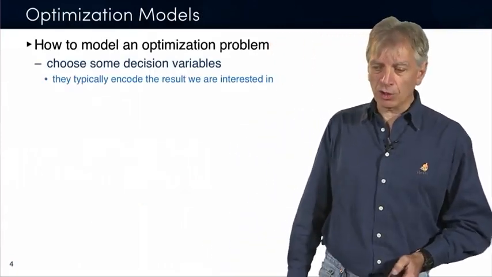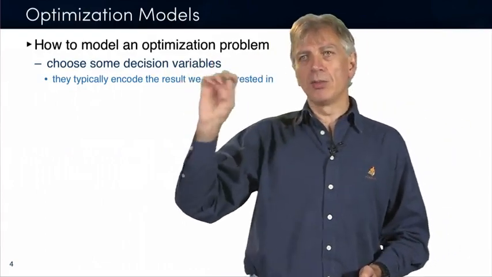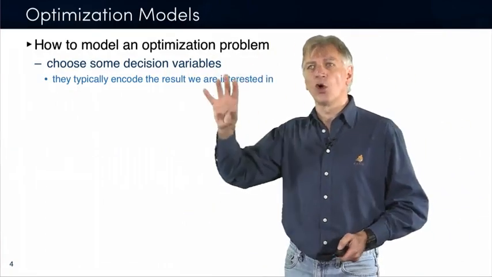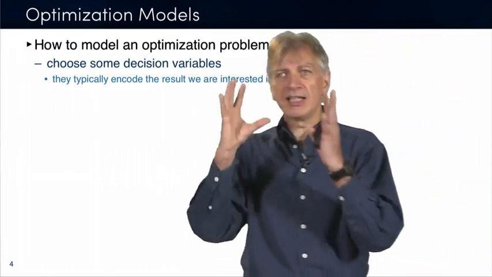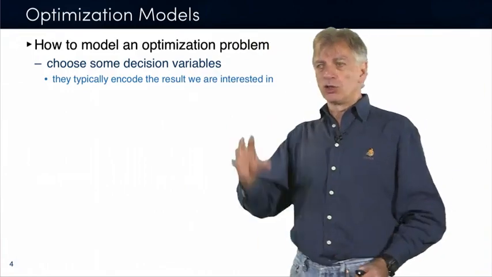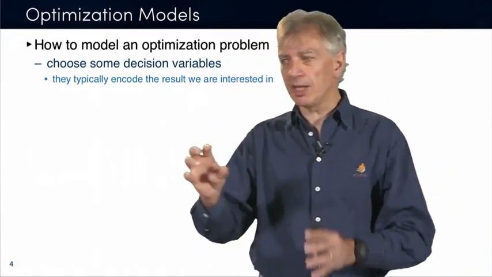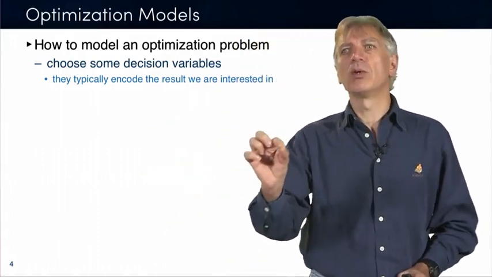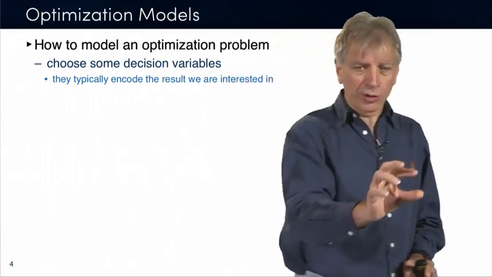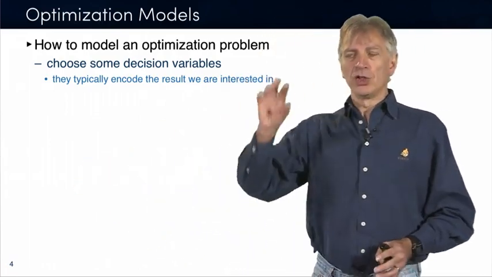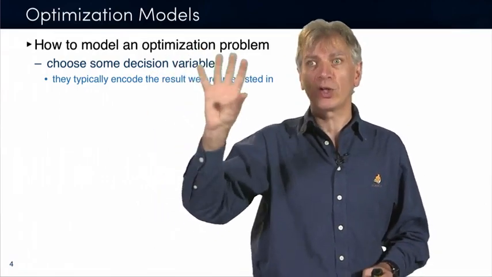So how do we model this? The first thing you have to do every time you are trying to model an optimization problem is to find out what the decision variables are. And you're going to say, oh, but what is this thing? Essentially, this is something that's going to capture the real decisions you are interested in. In this particular case, for a particular item, what do you want to know? You want to know if you select that item or if you don't select it, if you put it in the knapsack or if you don't put it in the knapsack. That's what you want to decide, and the decision variables will correspond to that.